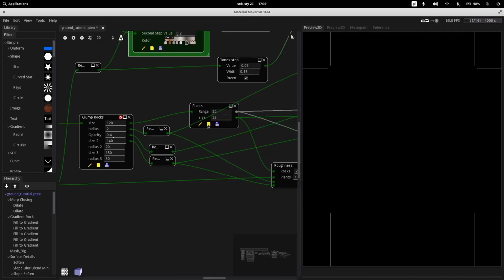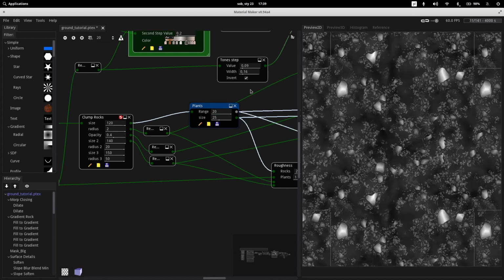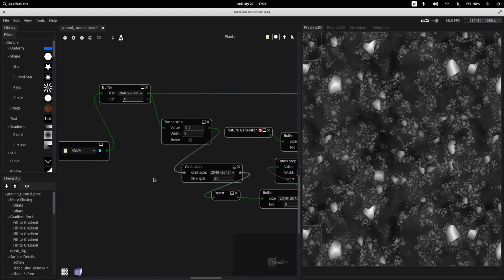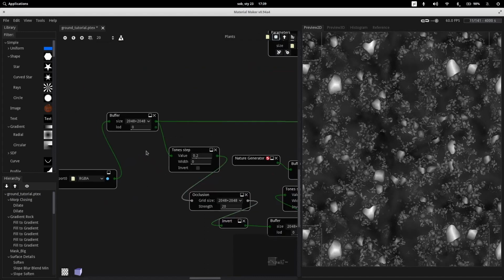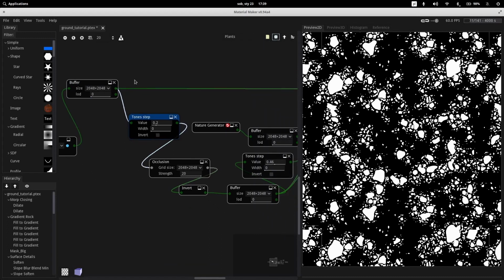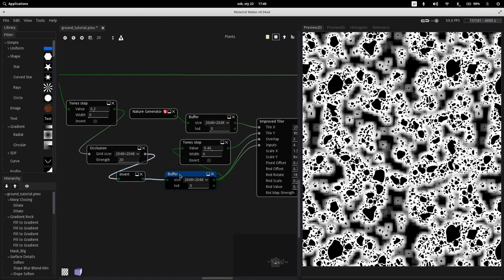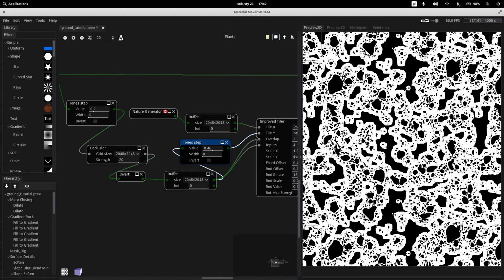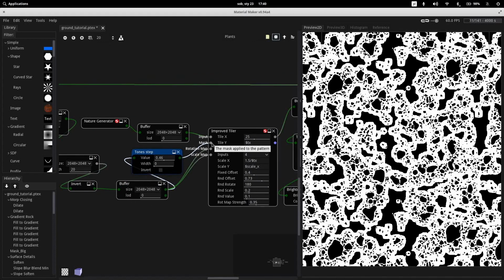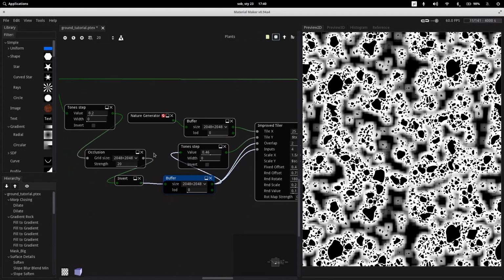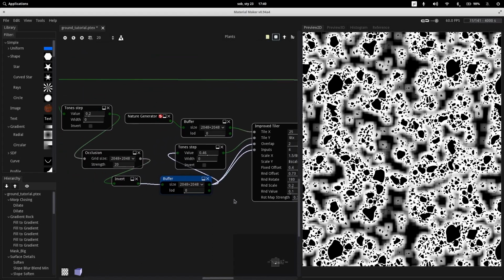Okay, so later I created plants, so it looks like this with overlay of the old creations. This is a very similar process to the one with pebbles. Basically, I took the input, I de-tapped it to get the bigger shapes, and used an occlusion. I inverted this occlusion and used it as an input to mask in a tiler. So this is a mask where the plants should be placed, and this is the mask of its rotation map and scale map, so that they will be a little bit smaller, further away from the rocks. Not sure if it's a correct way of doing this, but you know.